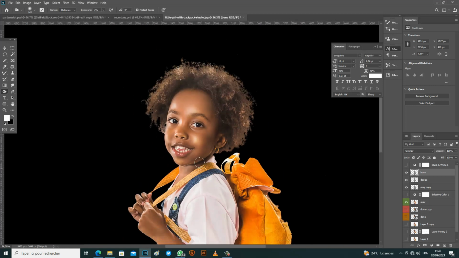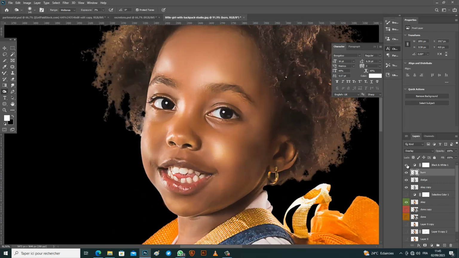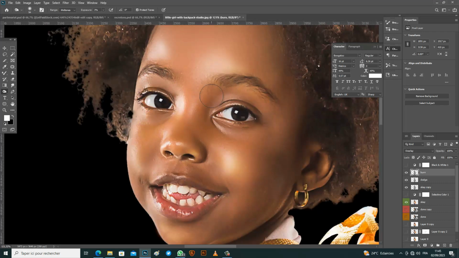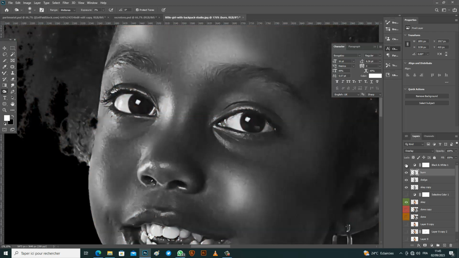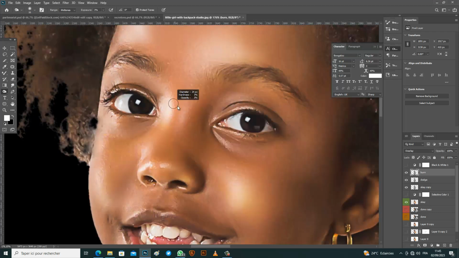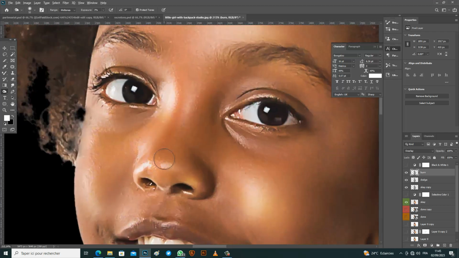So I turn to my white and black layer just to view these areas, then I switch it off again, then I continue painting. I adjust the size of my brush with respect to the areas in which I'm trying to brush over. So I actually continue the process at every area where I see some shadows, even at the level of the cloth, the back, and things like that. So I'm still going to fast forward the video.